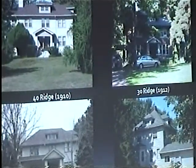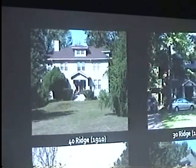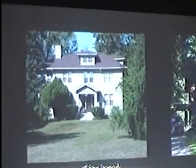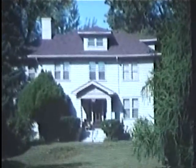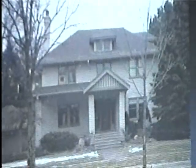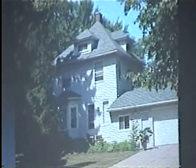So there are numerous examples, and this is where it's going to get tough because the images get smaller and the words get smaller, but we'll do the best we can. There are variations of this four-square all throughout Pleasant Ridge, and as you can see, they're mostly built in the 1910s, and they don't all follow the same characteristics. Some have the pyramid roof, some have a different type of roof, some have an elaborated front door, and others don't. But in general, if you know the characteristics of the four square, you can kind of recognize them all throughout the community.